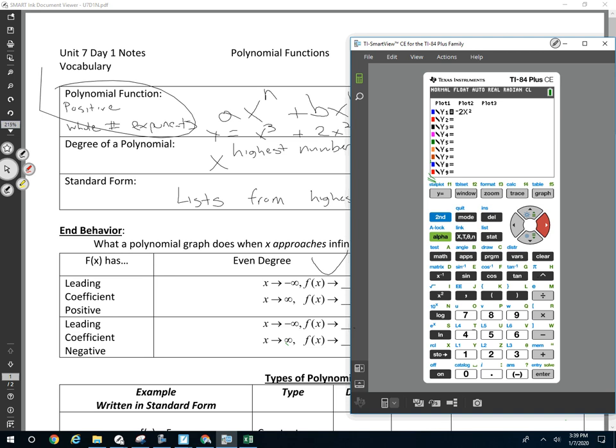Graph it for me. Please graph y equals -2x squared. Let's go to zoom standard for me. Can you go to zoom? And then 6 is standard. And that'll make it look nice like everybody else's. Ms. Crabtree, you said it's wider? Are you going to change your answer? You're going to graph it and then you're going to tell me?